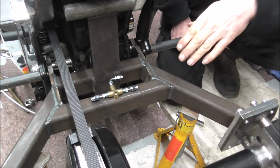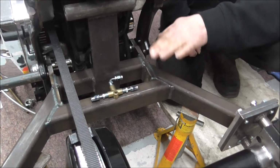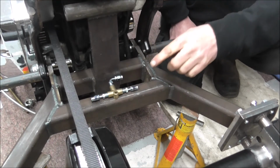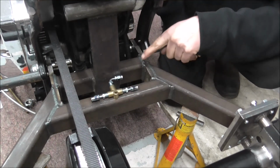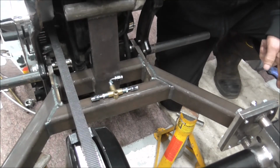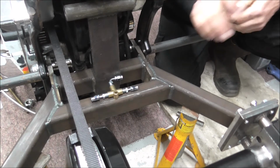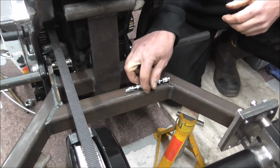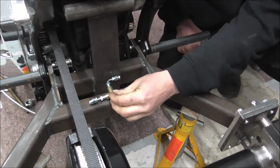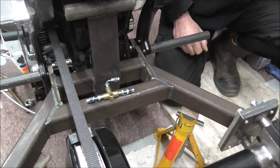So the way I'm going to route it over here, it'll allow free movement when the swing arm's going up and down, and mounting it centrally, when the one line comes into two, you're looking at equal lengths out to the calipers. So it shouldn't make a difference even if I mounted it like there. It should still work both calipers, but to keep it nice and equal, you're going to get equal pressure.